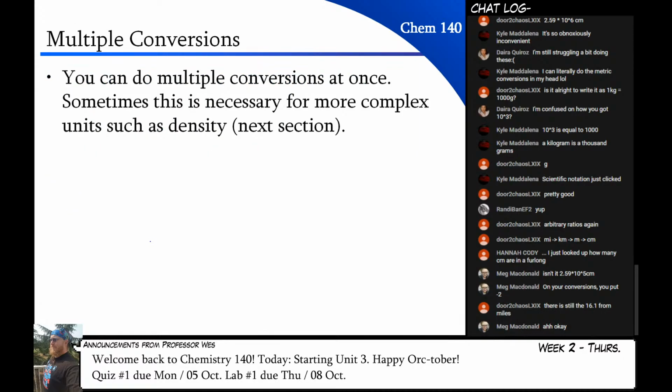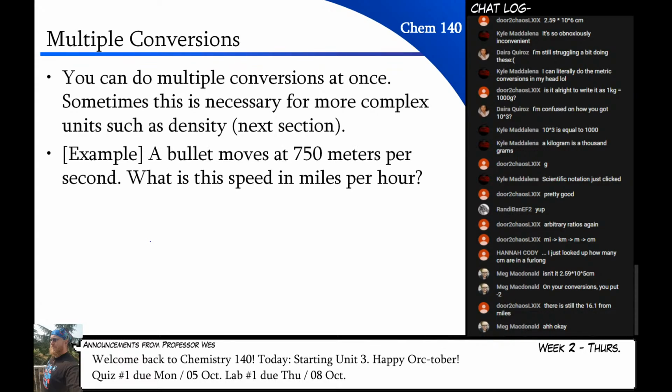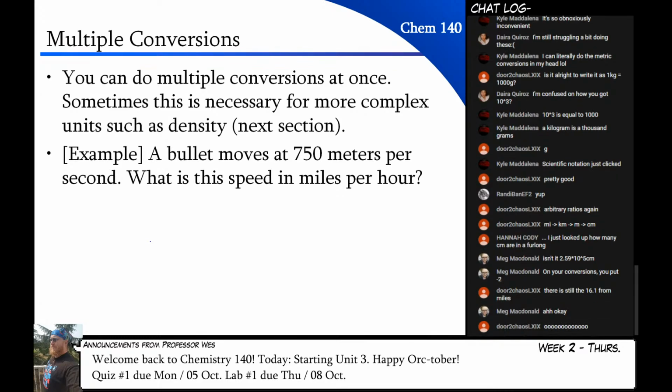All right, so now what we're going to do is we're going to try to take that idea of having multiple conversions and doing them for other types of problems. So for example, let's suppose that we have this problem. So you might know the velocity of something and have to convert it to units. For example, maybe you're speeding down the highway and you wanted to know how many meters per second you were going, or something like that.